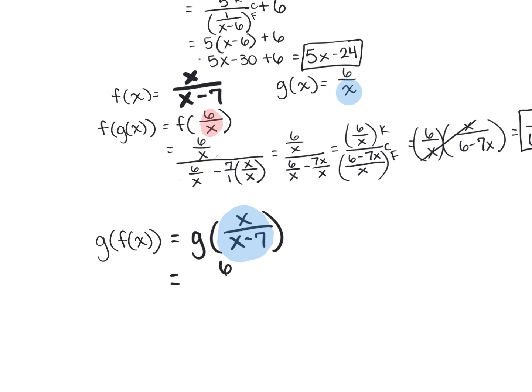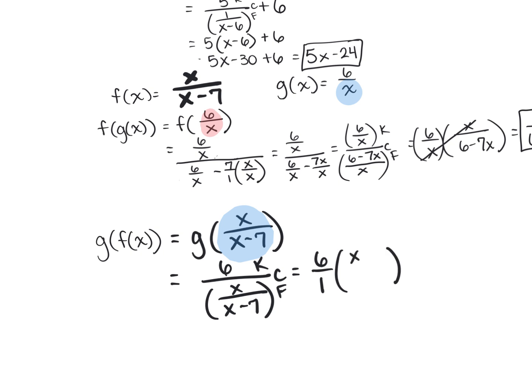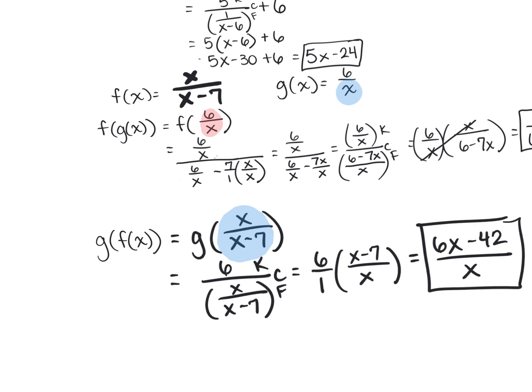So I'm going to have 6 over x minus 7. Now the parenthesis just helps me remember that all of that's in my denominator. Now I'm going to keep it, flip it, change it. So I keep 6 over 1. I flip, so this turns into x minus 7 divided by x. And this time nothing's going to cancel. So I have 6x minus 42, and that's divided by x. And that's my final answer because there's no more simplification to do.